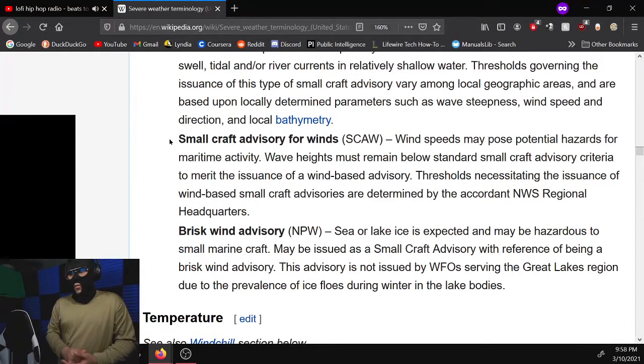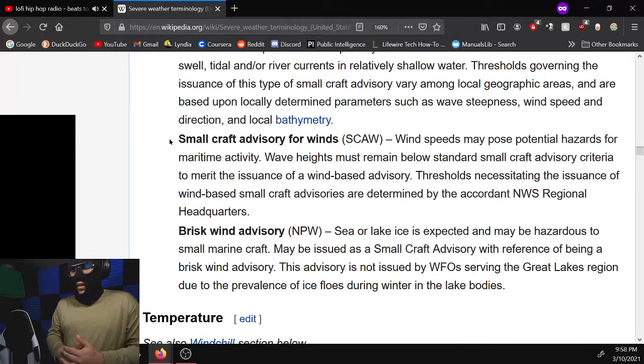Small craft advisory for winds. SCAW. Squall wind speeds may be potentially hazardous for maritime activity. Wave heights must remain below standard small craft advisory criteria to warrant the issuance of a wind-based advisory. Thresholds necessitating the issuance of wind-based small craft advisories are determined by the accordant NWS regional headquarters.